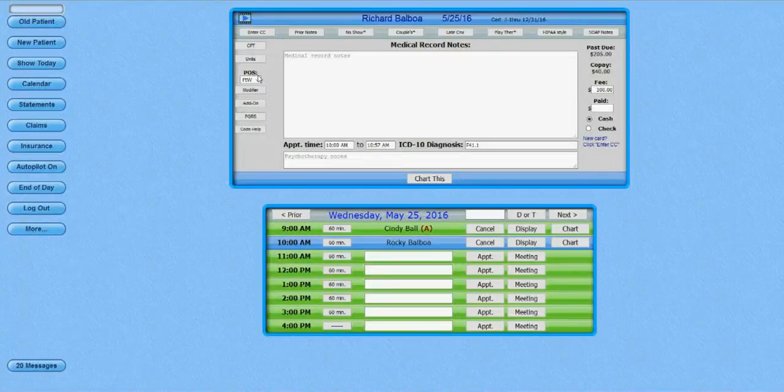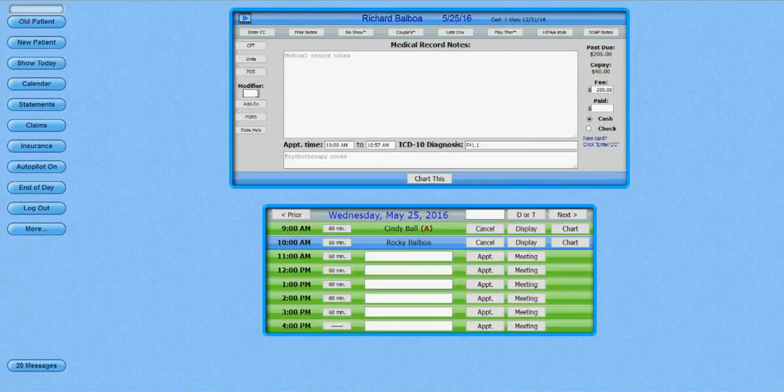Now, this POS is going to be a coding of 2-digit numerals that indicate if this was supplied at an office, and it's going to default to code 11. You can adjust for other codes. And in this particular case, this clinician is part of a group, and this group has more than one location. And so they're going to indicate that location information on this particular screen. And it's going to default to the location that's on the top or the main location. Okay, so this is my Fort Worth location.